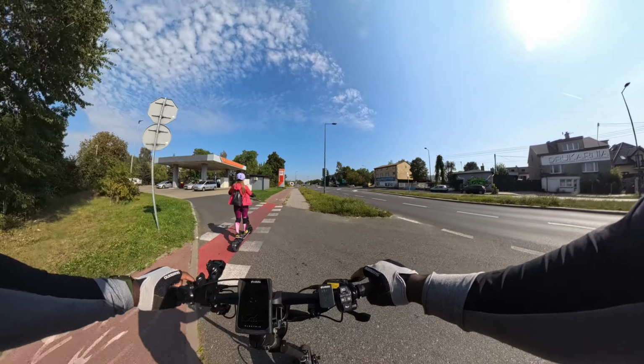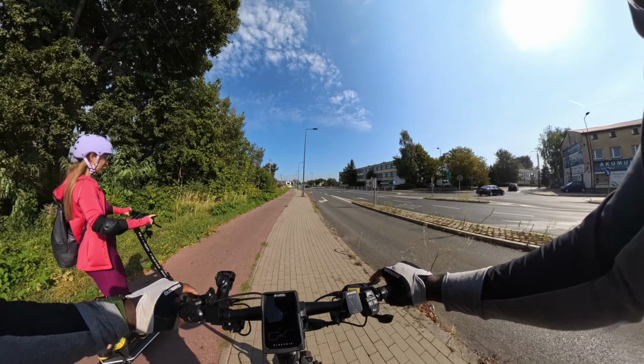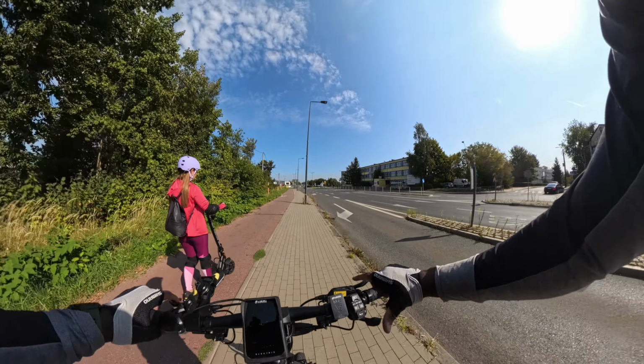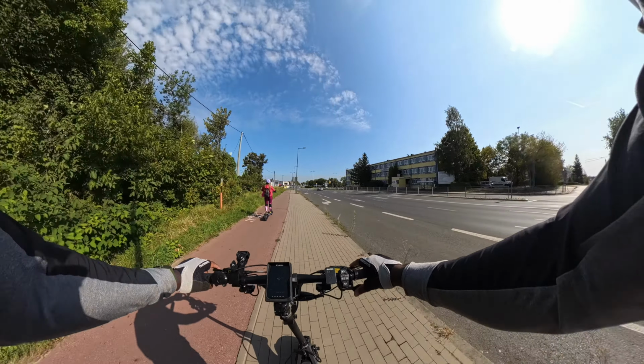What is with the sudden slowdown? I put on the second mode because you said the first one is too slow. Yeah, it's a little too slow, but then ease on your throttle. You could be in second mode, but ease on it.